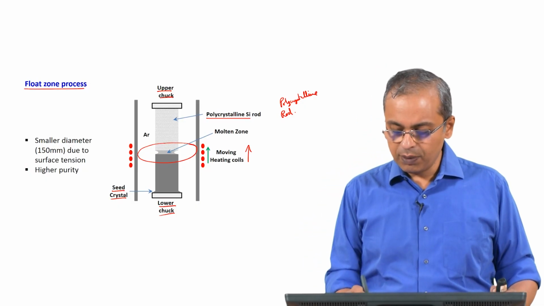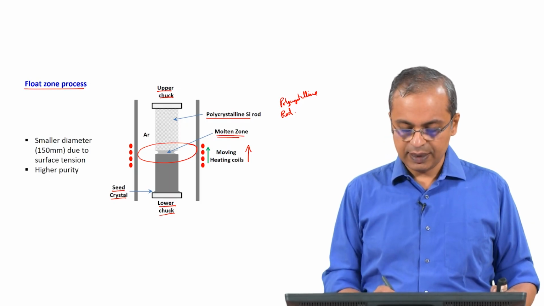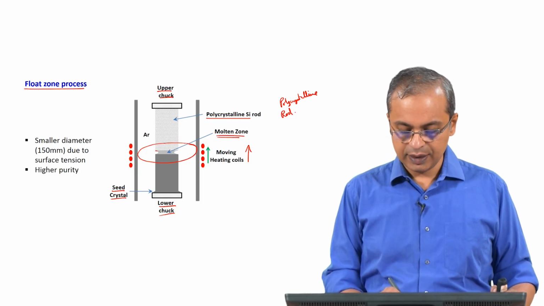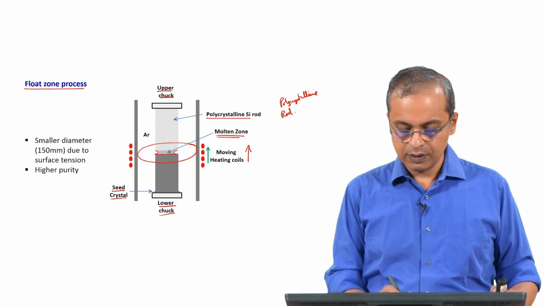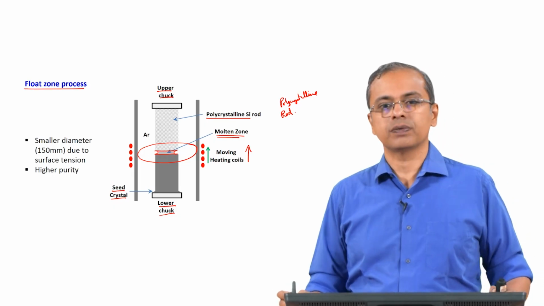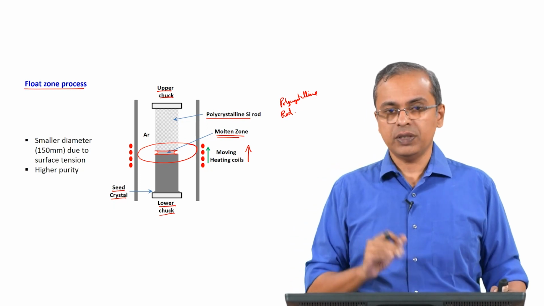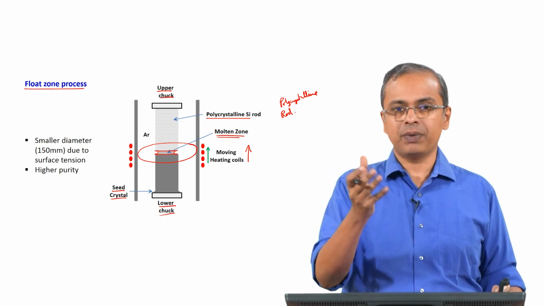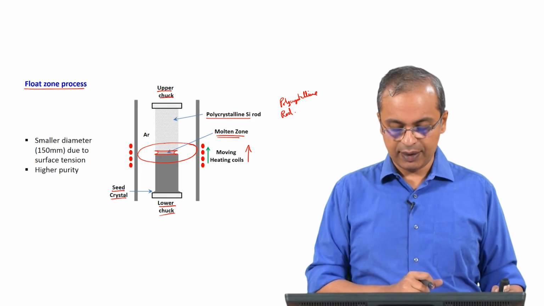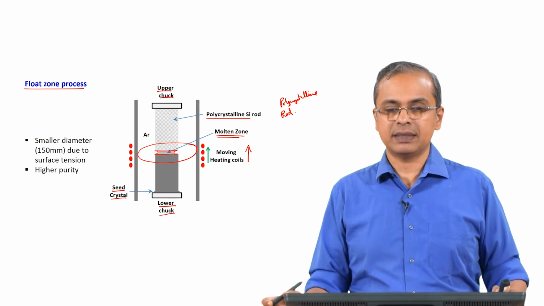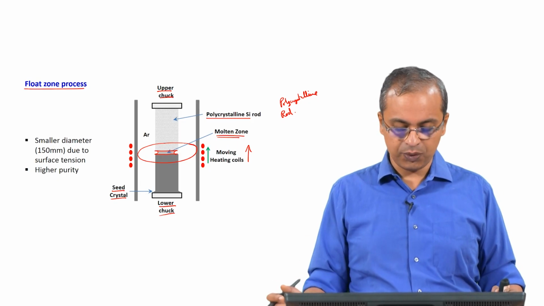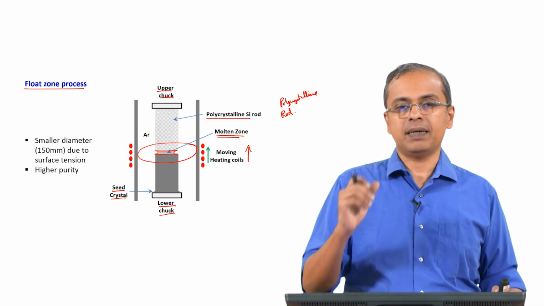So, you have a small molten zone, that is what you see here in this region. The silicon melts there alone, locally. It has some shape mainly because of surface tension effects, as it is trying to minimize its surface energy. So, you get that kind of a shape and it melts.